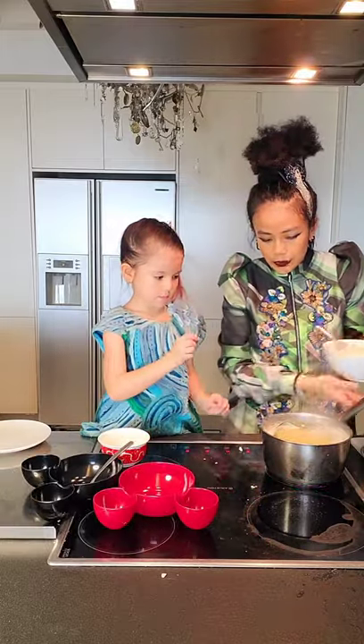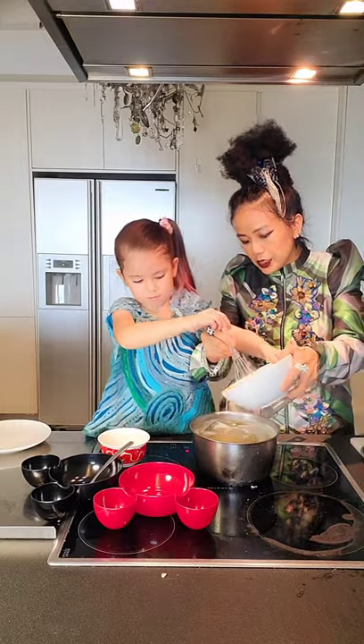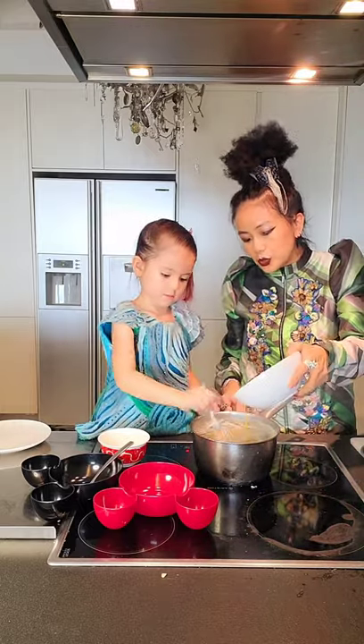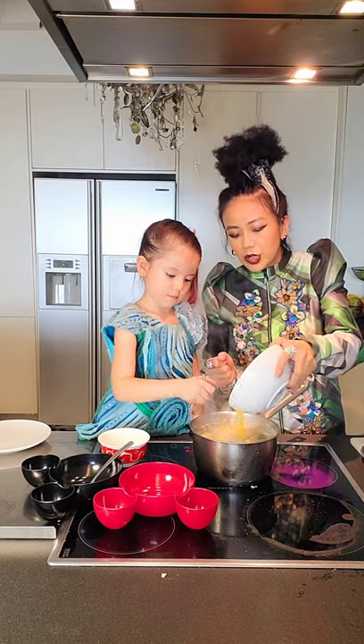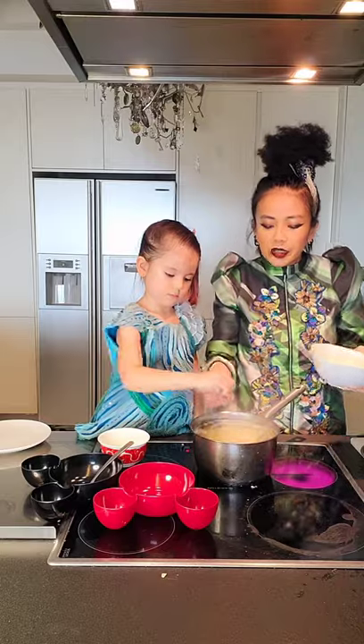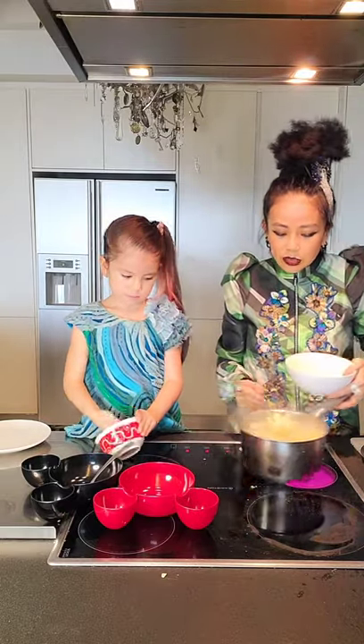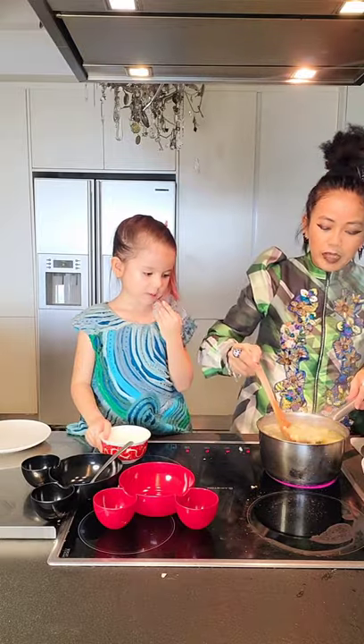So when you do the egg, just make sure the soup is going — you mix it up. You want it to be like tan hua, we call it the flower of the egg. So if you mix it as you put it in, it won't become big pieces but will become tiny, tiny sort of wisps. Oh my god, look at that — so pretty!